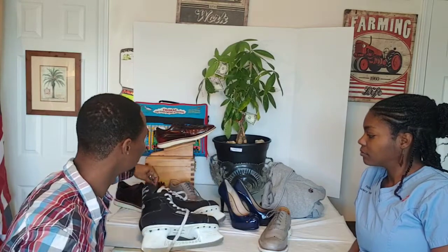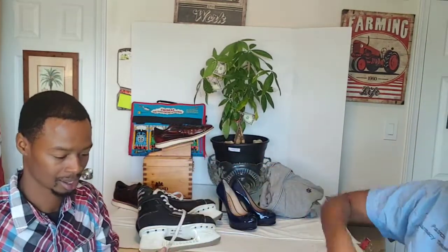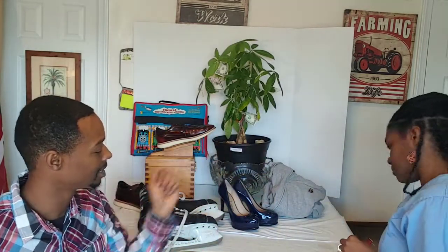Next thing that sold is these Cole Haan Zero Grand — definitely a bolo. They have a good sell-through rate, they look nice, and these happen to be wingtips. We got $60 plus $8.50 shipping on that. And the next item is the Polo Ralph Lauren USA Polo Bear Pullover Hoodie. These also have a good sell-through rate. We recently picked them up just a few weeks ago, paid $9.99 or $6.99 for a hoodie from Goodwill, and got $36 plus $10.86 shipping in about a week or two.